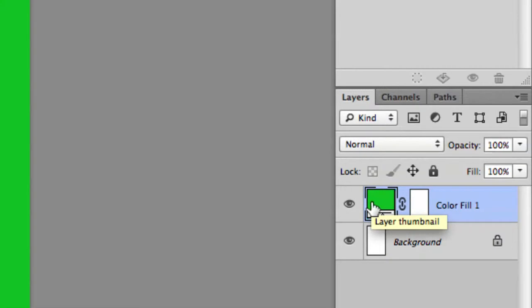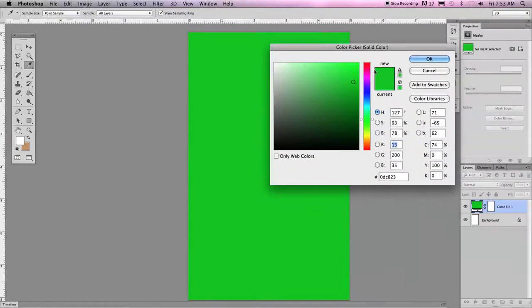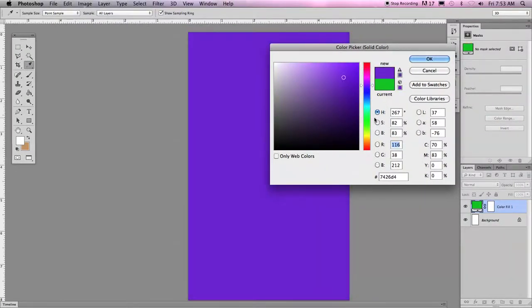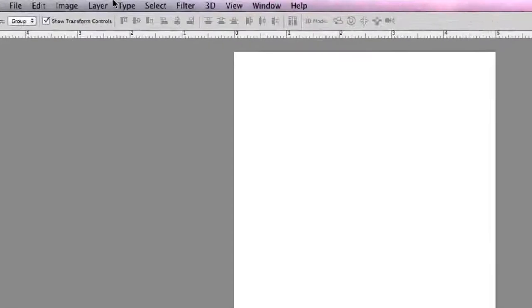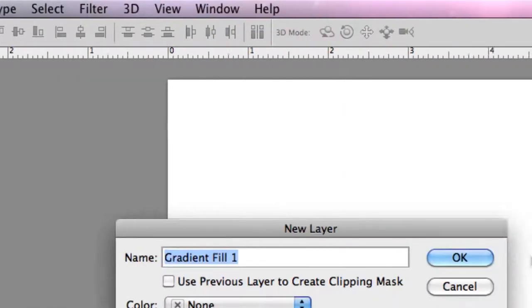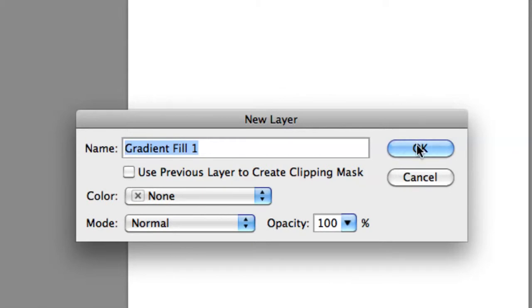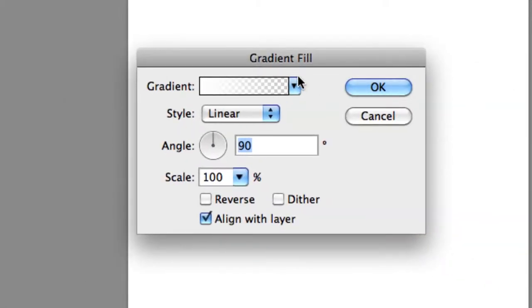If you ever need to edit it, simply double click on the icon. That'll bring back up your color picker, and you can choose to change and tweak up this color by itself. I'll hit OK. Another option you can choose from is the gradient overlay or gradient fill layer. As with the other ones, the first thing it's going to do is ask you to give it a name. I'll say OK. Then it's going to bring up these gradient fill options.